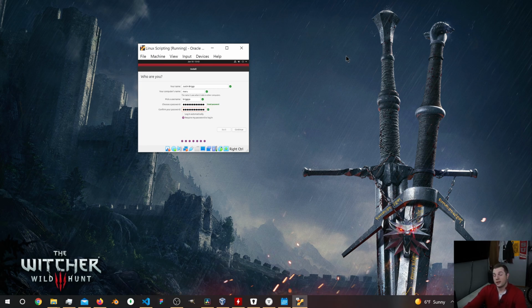And this is one thing that you want to stay away from. You do not want login automatically, okay? This has caused problems for me in the past. It just depends on your hardware and how you're doing this. But this can get ugly really fast if it doesn't work. So require password at login.